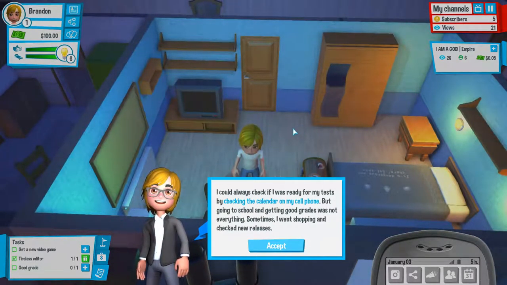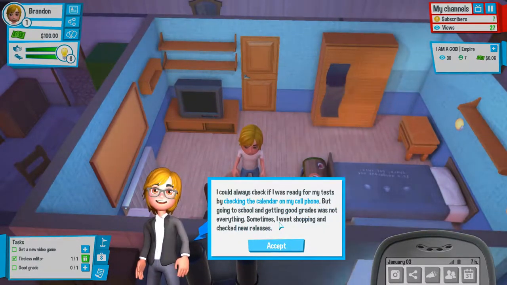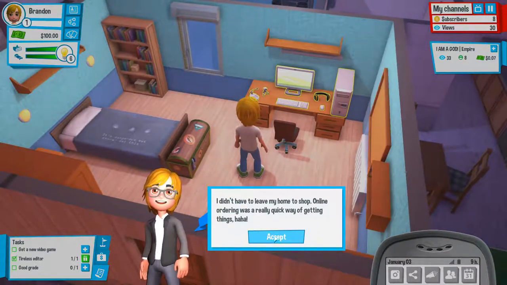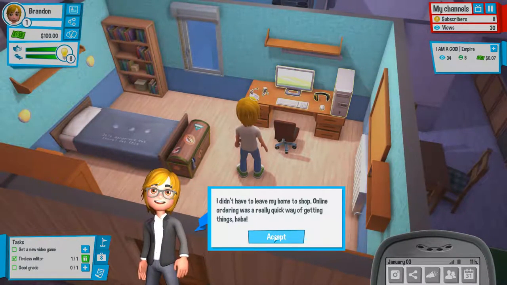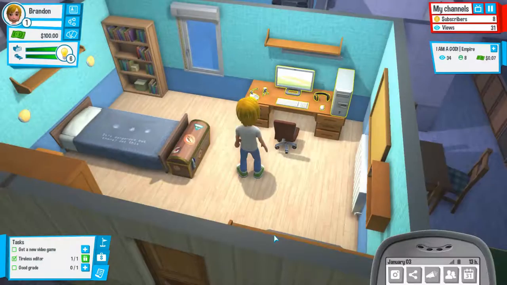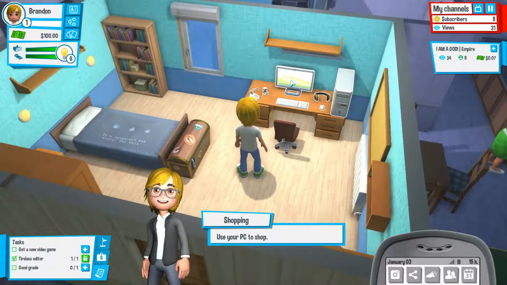I would always check if I was ready for my test by checking the calendar on my cell phone, but going to school and getting good grades was not everything. Sometimes I went shopping and checked new releases. I didn't have to leave my phone at home to shop. Okay, sorry. Online ordering was a really quick way of getting things. Ha ha. Come on.